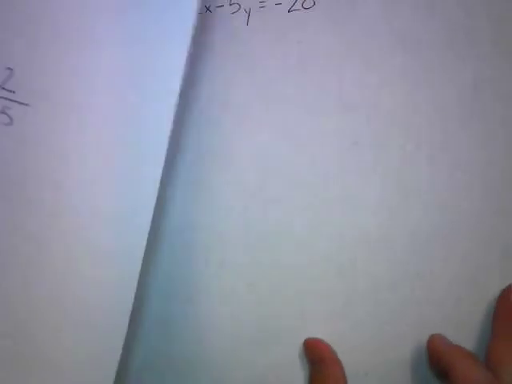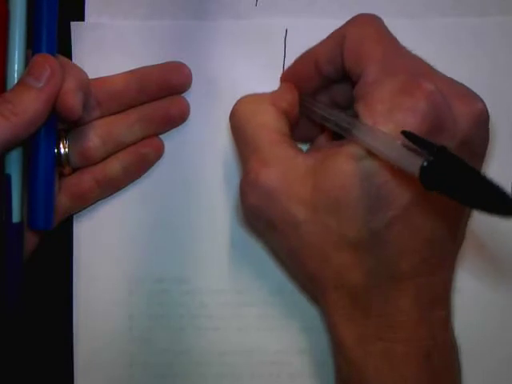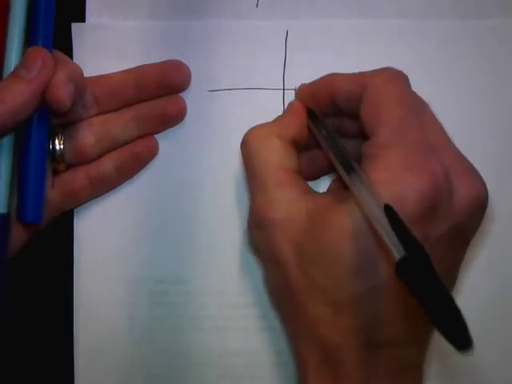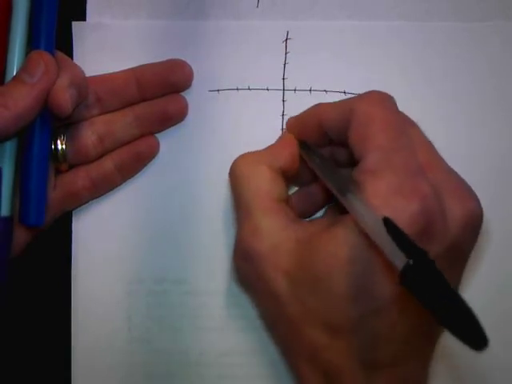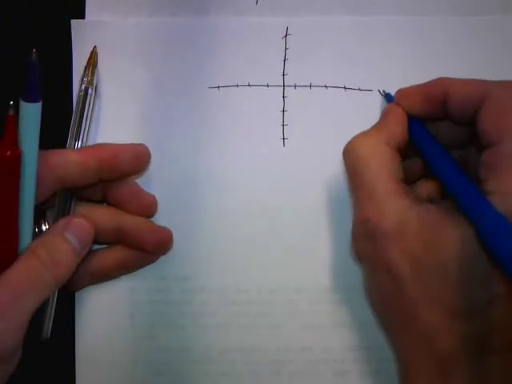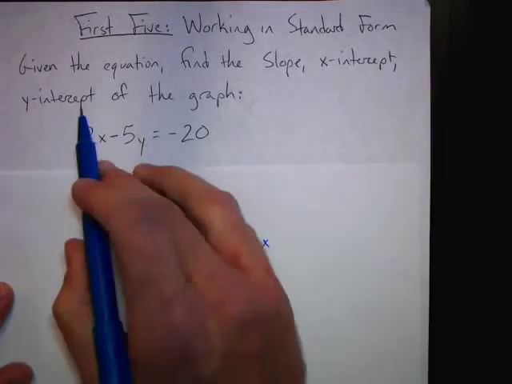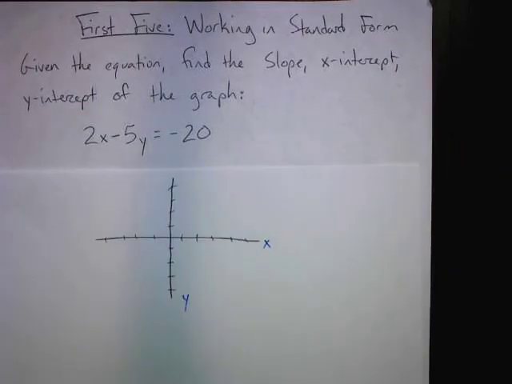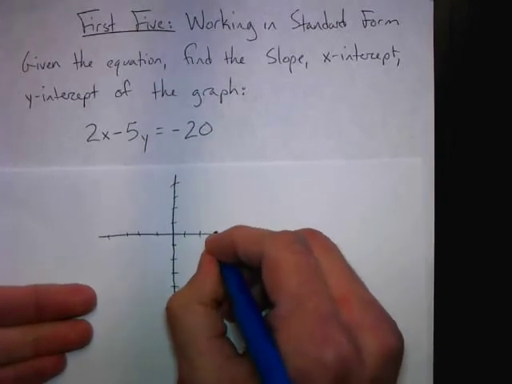All right. So now, what about the x-intercept and the y-intercept? Well, we have to remember, what does x-intercept mean? What does y-intercept mean? And in order to do that, we have to think of a graph. So you think of a coordinate plane, and you think about a graph. We have the x-axis here and the y-axis here. What intercept means is the point at where it crosses. So the x-intercept is that point at where a line crosses.